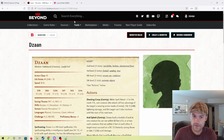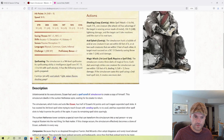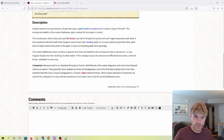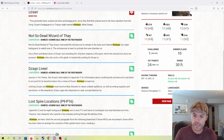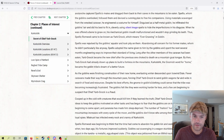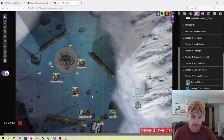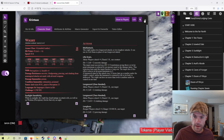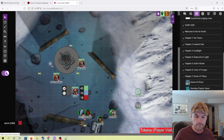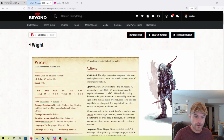I wonder why this took me here. I need to find the White bodyguard. I'm wondering if it is the same stats as just a regular White. It might actually be programmed in here. Yes, it is. Okay, cool. I already have that up here. But I think I want to have it on. You know what? We'll do it here just in case. Let's have this up as well.